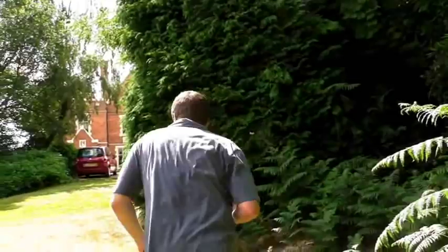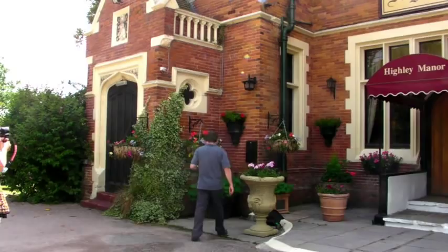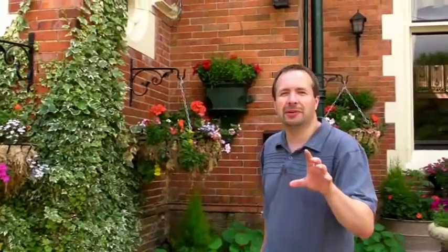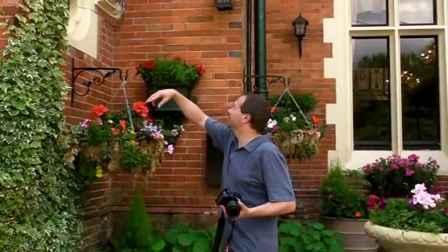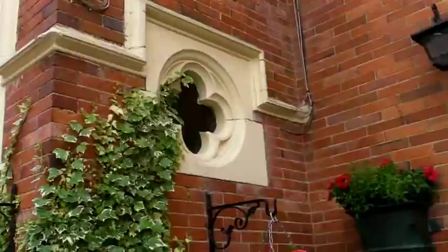Time is almost completely run out. I think we've got time just to nip back to the front of the manor house and take a couple of shots of the flowers and a little bit of architecture there, so let's go. The first thing that strikes me immediately when I come here — there are some nice flowers and we'll grab a couple of those before we go, but it's this little window with the ivy growing across it which just makes it look really nice. I like the shape as well, so let's get a shot of that first.